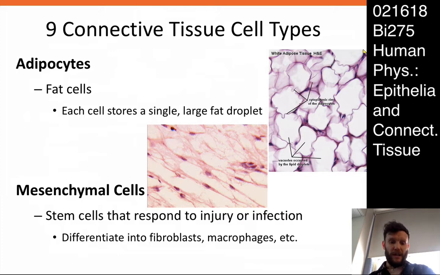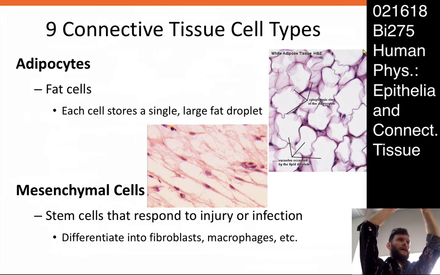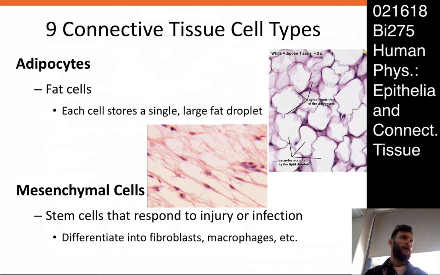Mesenchymal cells are stem cells that get mobilized when you have some kind of an injury or there's an infection, there's some tissue that needs to be repaired. And so a mesenchyme is a germinative cell, meaning it's a type of stem cell. It's not terminally differentiated. A mesenchymal cell can go in multiple directions. It can become a fibroblast, which will then become a fibrocyte. It can go towards macrophages. A mesenchymal cell is kind of like a grandparent to a number of connective tissue lines.